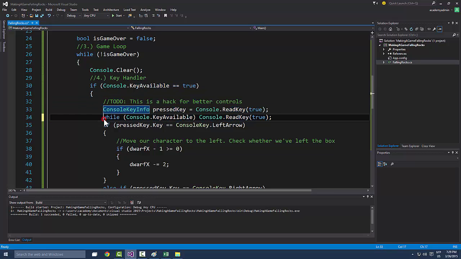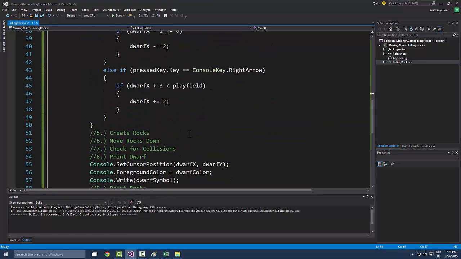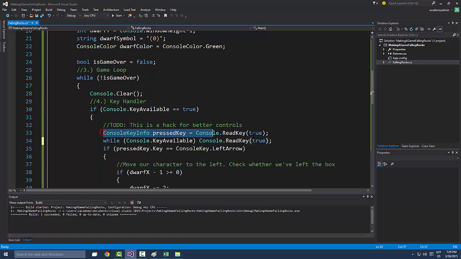But the idea here is that I am reading the key as long as there is a key available for me, and this way I can ensure that if I stop pressing a button, it wouldn't be remaining in some buffer array of command keys that I've pressed. Okay, but if you don't want to think about it too much, just remember pretty much this line of code, because this one above is just standard reading a key.